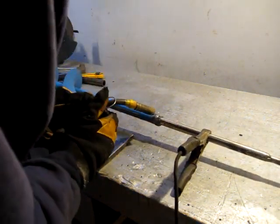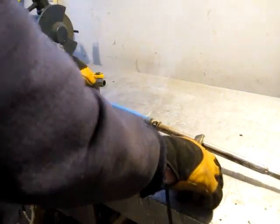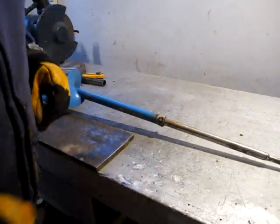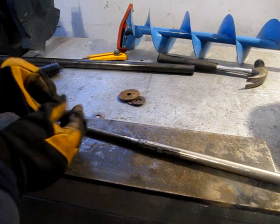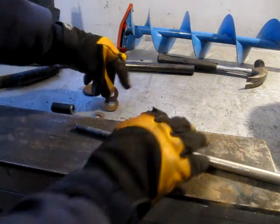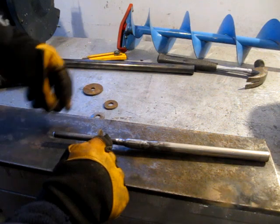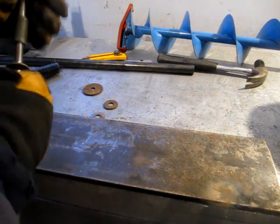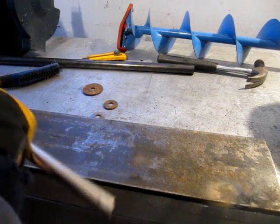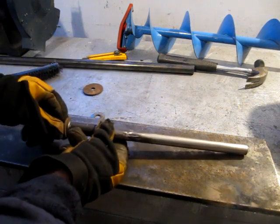One more should do it. Good, no chance of it breaking out now, I hope. So I think next will be finding a place to weld a washer. And set that in place. Weld a washer on the back part.